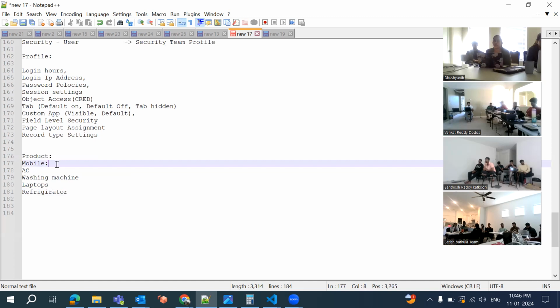Just in general, it's not anything complex. You get the mobile information: the model name, the RAM, internal storage, processor, screen size, warranty period, camera pixels, front camera, back camera, network compatibility. So all these features are available.